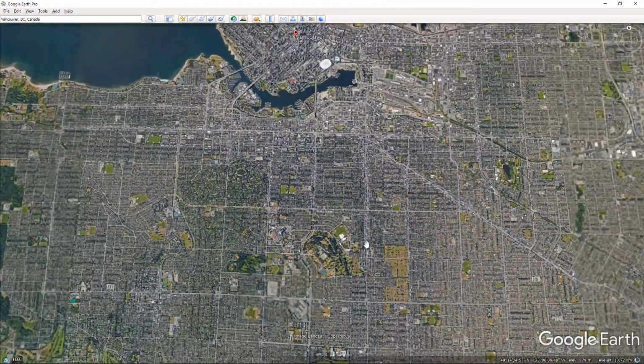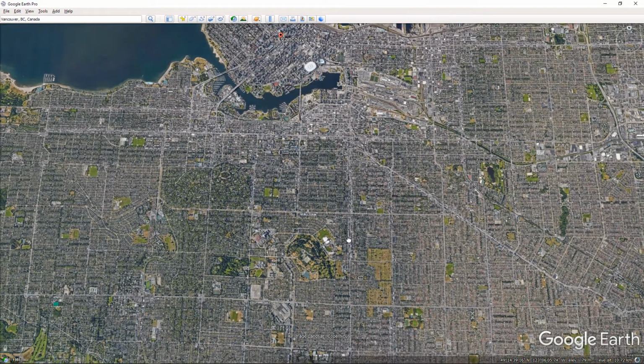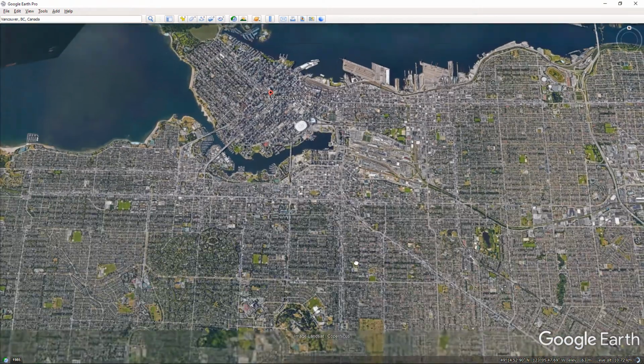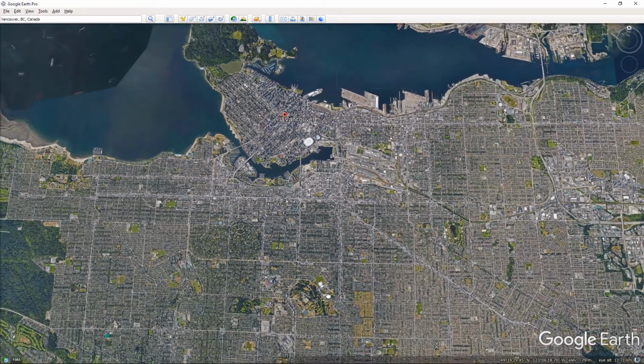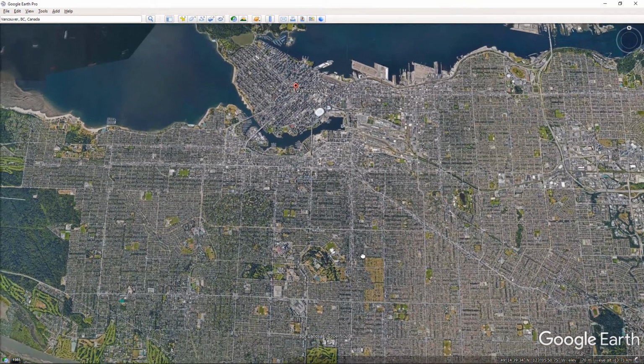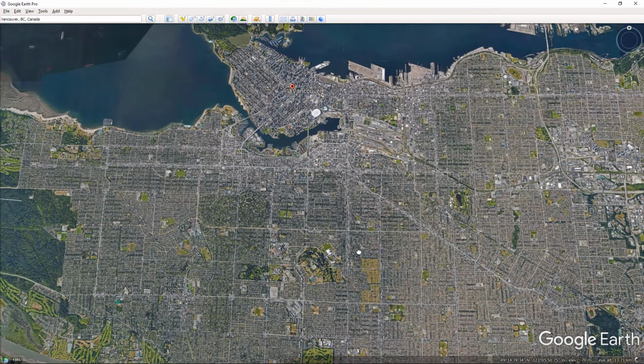So what I want to do is make sure that I have some landmarks that people can associate with the site in my view. So that might be even zooming out a little bit further like this so that people can see how far away from the water's edge and the downtown core this site is. And I'm just going to try to kind of center it in the view, but I still need to have this shoreline, so I'm just going to let it live in the bottom half.